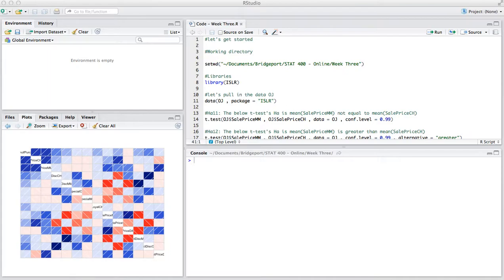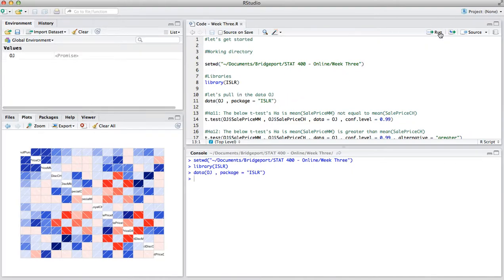This is video part 2 of 3, where we will be looking at the R code required to be able to do t-tests and correlations in R. So, as usual, I'm going to be setting my work directory. I will be calling my library ISLR, where it has my data. I'm going to call my data OJ, which is the data I've been using since the beginning of the course.